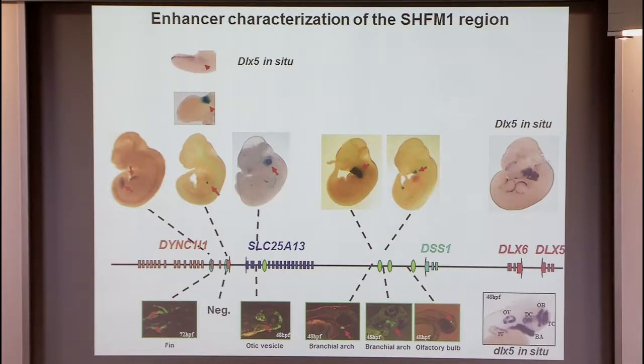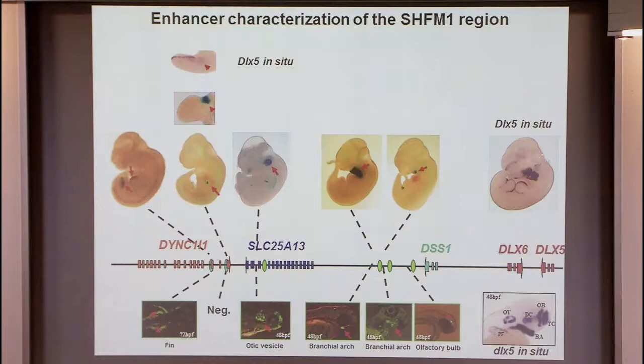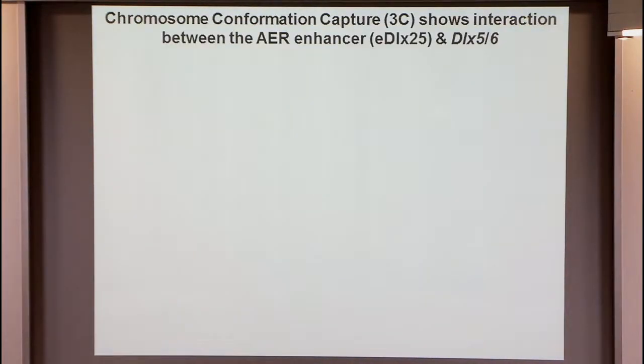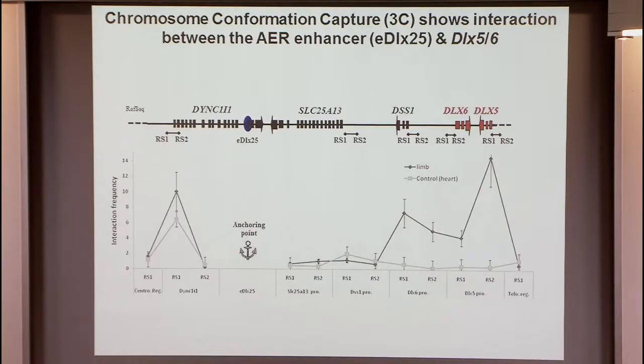And then the next step, what we wanted to show is that they interact. So if I go back here, do these actually turn on these genes? And so going back to the 2 methods that I mentioned, 3C, we could do 3C and have a primer here and a primer here and see, do they interact? And when we do that, this is in the limb versus a tissue where there's no interaction, the heart. You can see that if we have a primer from here and a primer from here, we get much higher qPCR results suggesting that they interact.